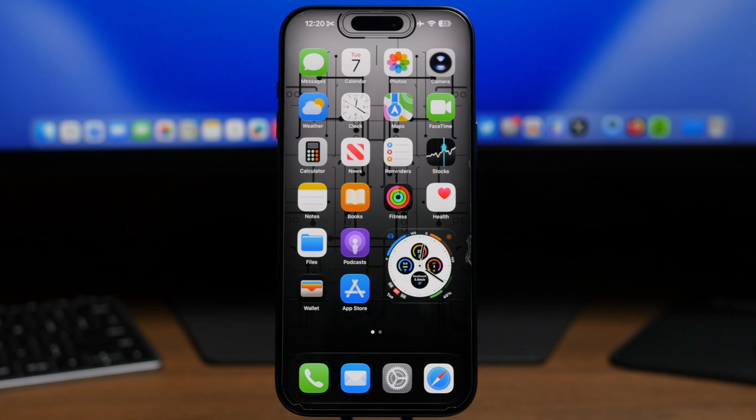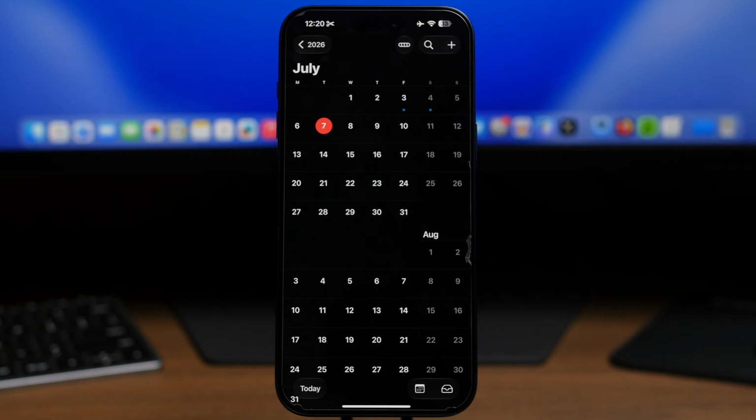And also a public beta is coming out really soon. In my opinion, it will happen on July 13th. So if you haven't already installed iOS 27 beta on your device and you're just waiting for the public beta, then you have to wait for less than a week now, because the 13th, maybe even the 14th, but most likely the 13th of July will be the day that Apple releases iOS 27 public beta.